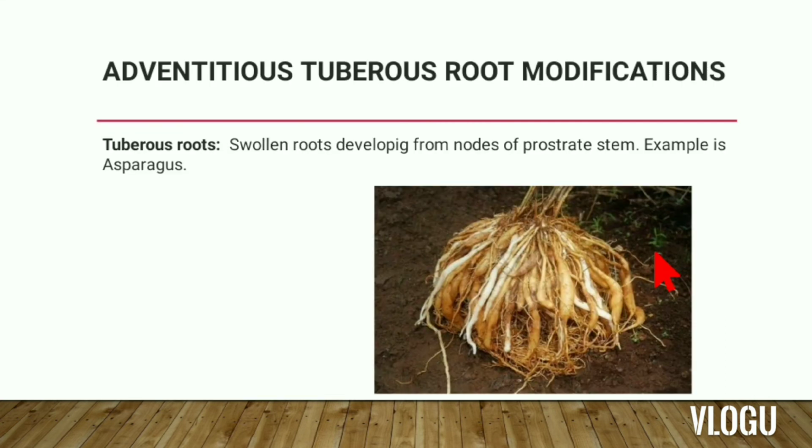The next one is adventitious tuberous root modifications. There are certain roots which are adventitious in nature but then again go for modification. One such very striking example is seen in asparagus, wherein many of the roots develop into the storehouse for the food materials. We can see here each and every root undergoes transformation as well as modification and forms fascicles. This is seen in asparagus, which is one of the examples of tuberous root modification in the adventitious root system.